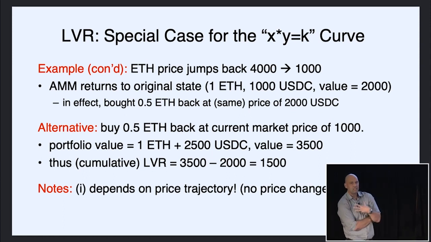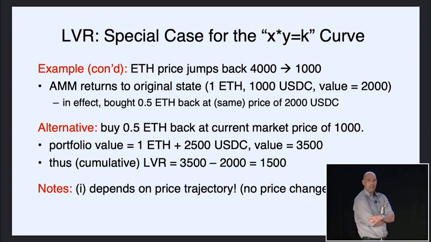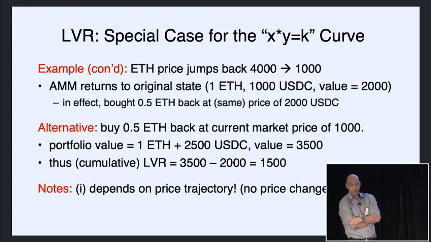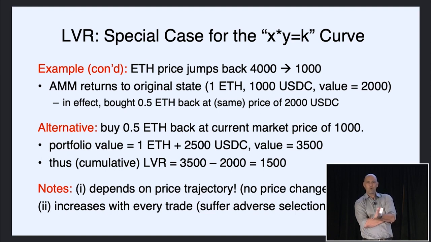And this example should make us feel like we're on the right track, if you think back to our criticisms of impermanent loss. So first, evidently, lever depends on the trajectory of the prices, not just the initial and final prices. If the price never moved, the lever would be 0, where the price here did move and return, and the lever is certainly not 0, so that's good. And it's also satisfying how it accumulates with every trade. Because if you think about the intuition for the adverse selection cost, any trade at any time, buy or sell, you have the same worry. You worry you're on the wrong side of an informed trader. So every trade should give you some additional cost.